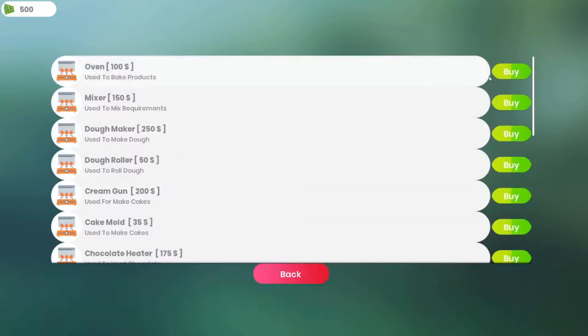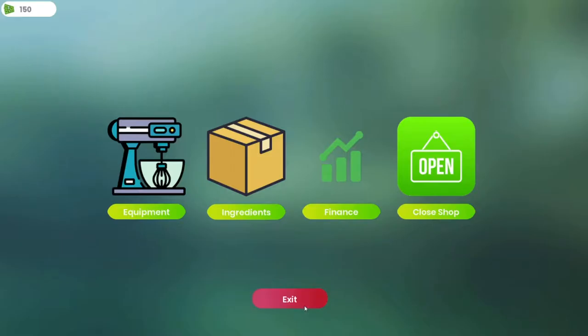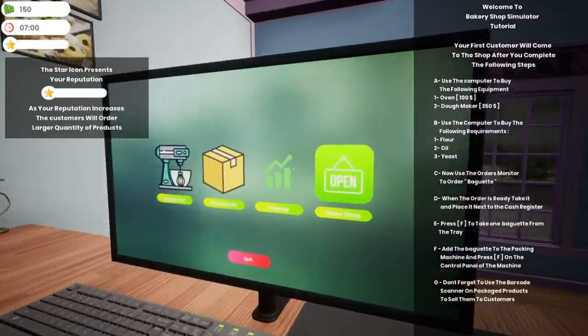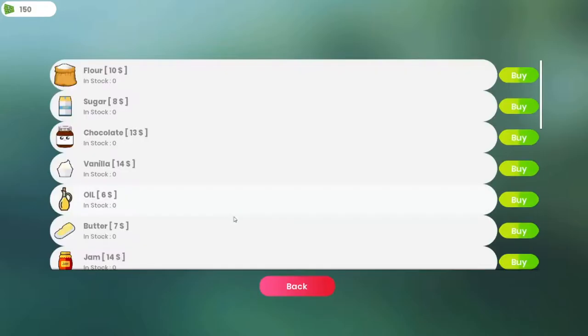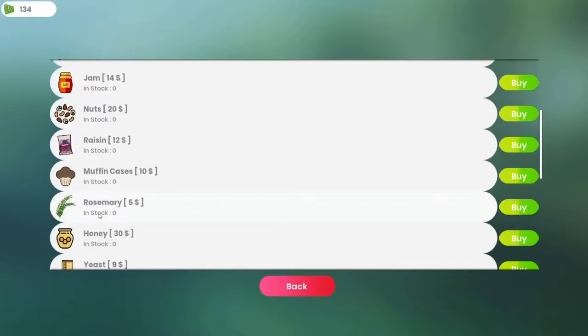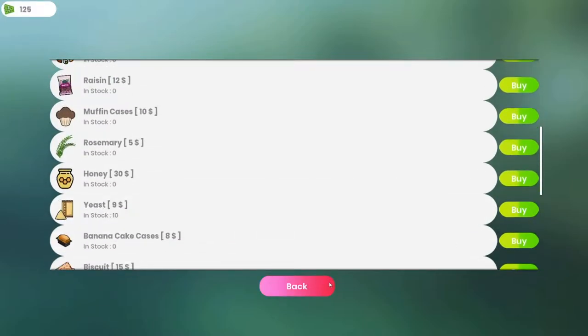Okay, are we making these ourselves? Right, I've got to make each individual thing. I don't know. So, use a computer to buy the following ingredients. Flour, oil, and yeast. Well, ingredients, really, not requirements. So, flour, oil, and yeast. Where are you? There you are. Cool.